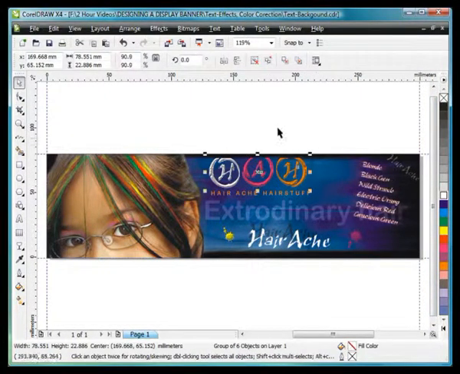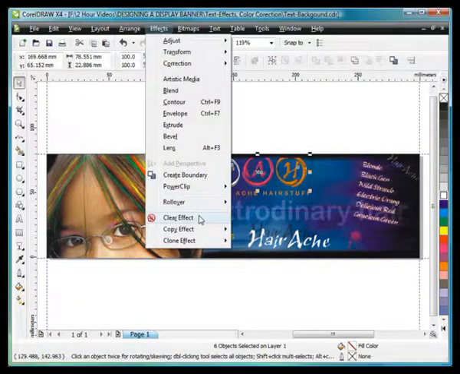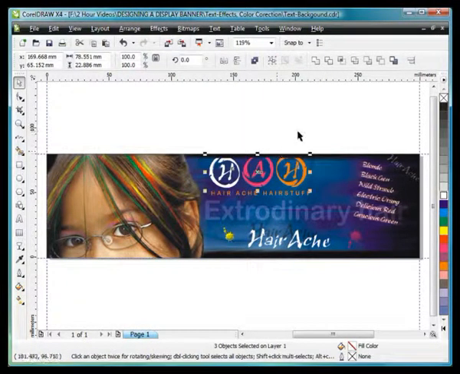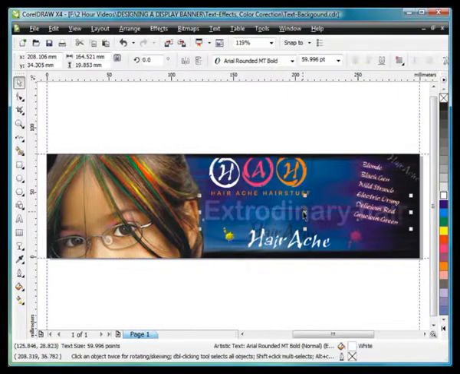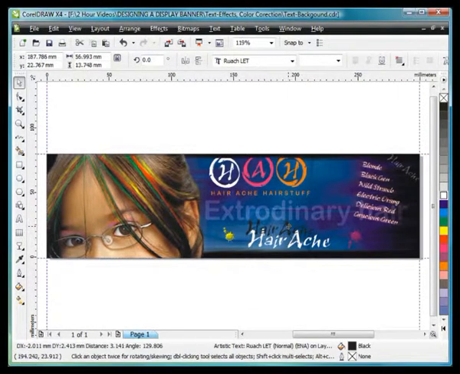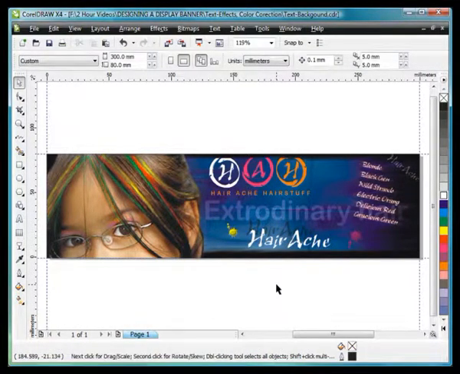The other thing we could do, if I ungroup, is go up to Effect, and we could clear the bevel effect we applied, and in fact I do actually think I prefer that. It sort of makes it that little bit bolder. The extraordinary hair, that looks great. Look, I'm very happy with that. I would possibly play with this a little bit more over time, but as a basic design and a great place of ending, I think that's where I'll leave it.